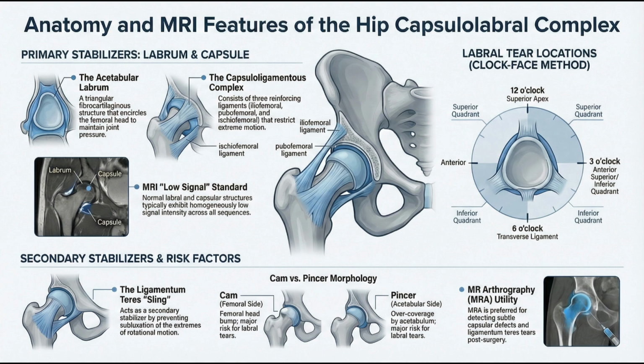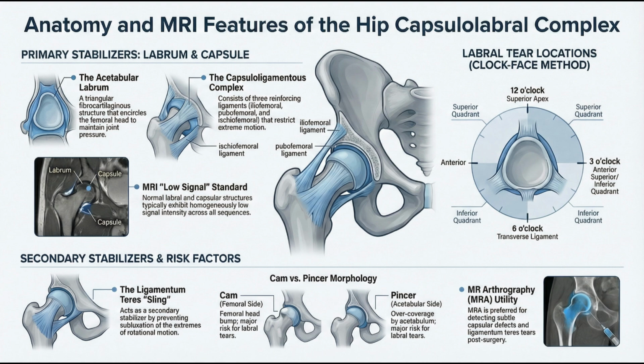It feels like we are navigating a ship or something. It's vital for the surgeons to have that map. Imagine you are looking at the side of the hip socket like a clock on a wall. Okay. We map it out. So 3 o'clock is the anterior side, the front of your body. 6 o'clock is the bottom, marked by the transverse ligament. And 12 o'clock is the superior apex, the very top of the socket. So if a radiology report says you have a tear from 1 o'clock to 3 o'clock, the surgeon knows immediately, okay, that's anterior superior, that's top front. Right. It creates a consistent language.